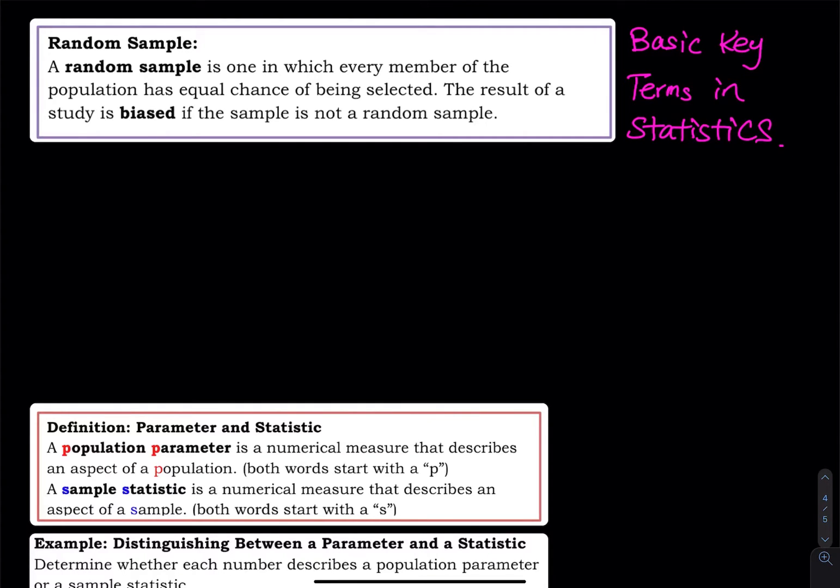So how do you pick a random sample? Just picture this in your mind. You are the teacher of a class. You have 40 students in your classroom, and you want to take a random sample of five students. Random sample means everyone in the classroom has equal chance to be selected. Here is how you are going to do it. You close your eyes, and then you randomly grab five people out. So that is a random sample.